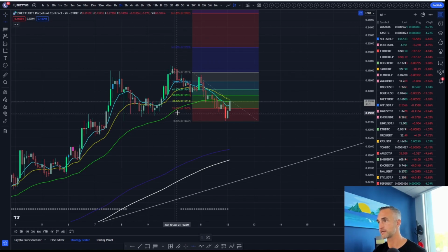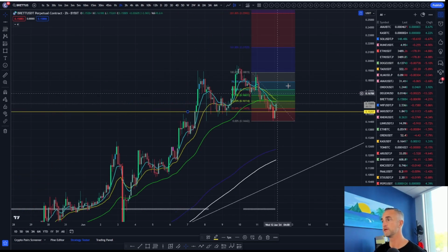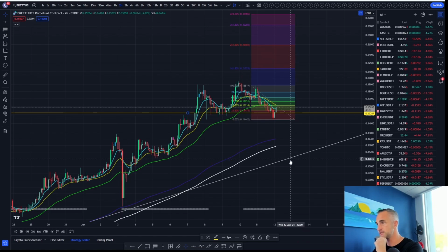So you get a dramatic close below the range low. We tag the last little bit of liquidity here, quickly reclaim the range, and personally speaking, back above the 0.5 on Brett, I'd be looking to target the highs for a pretty big move on this one. But again, invalidation anywhere back below, call it 14 cents. Could definitely lead to a test into this trend line at some point.